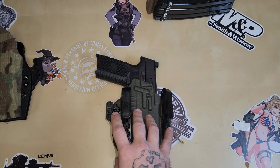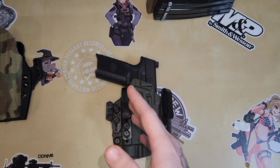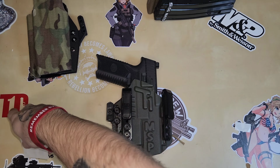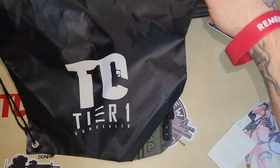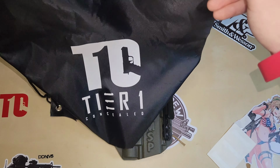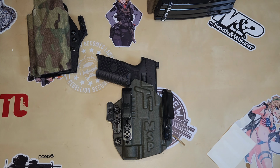But let's break it down and talk about what I like about it. The first thing I noticed when I got this thing was that it came with some stickers, like this one and this one right here. And it came with this bag, a small little string backpack. I used to wear these in high school when they were cool. That shows my age a little bit. It feels kind of cheap, but it definitely gives the holster a more handsome presentation, okay?